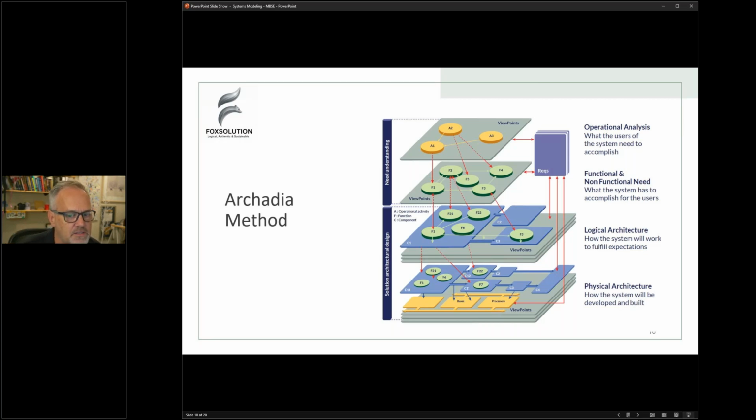The second one is the system level, and here it's called functional, non-functional need. The system level breaks the device that we're going to develop apart from operationally the entire design space. In the operational analysis, we would have a set of activities, and in the system level, those activities become functions. We start to say, okay, functionally, what do we want our device to do versus what functions exist in the design space. One example of that is entities like nurses and patients. We aren't selling anybody a nurse.